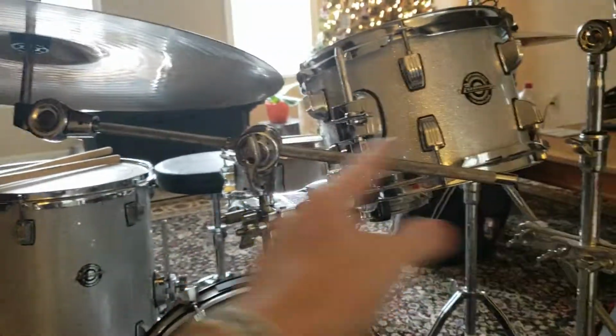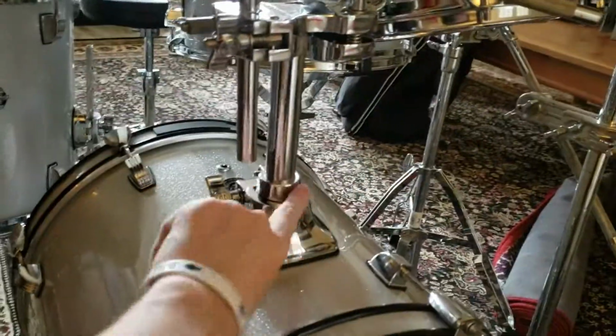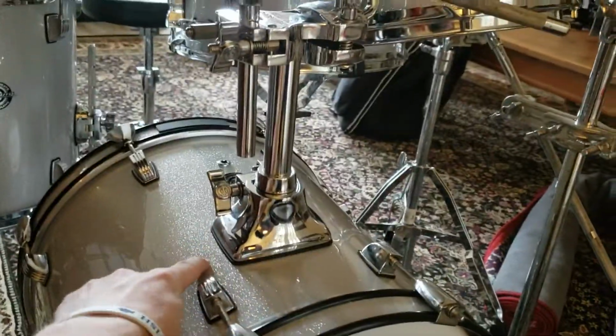And when I'm not using it, it's a collapsible boom stand, so I just put it back into it like a straight stand and take this whole thing off because it would be hitting the kick drum.